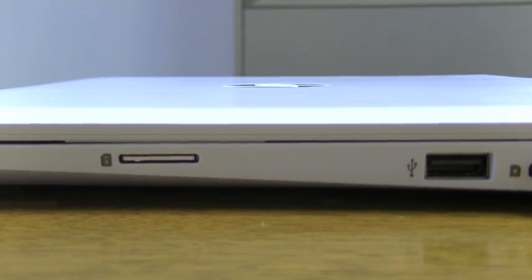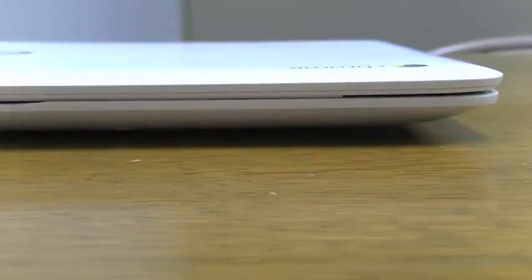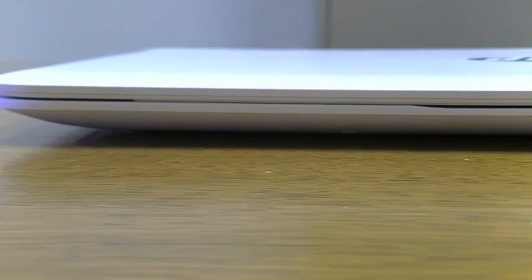Unfortunately, T-Mobile in my area is pretty slow, and so I really haven't taken use of it very much. We did sign up for it and test it out, but the speeds of it are very slow. Now notice along the front, you get nothing. There's just a little area here where you can easily open it.